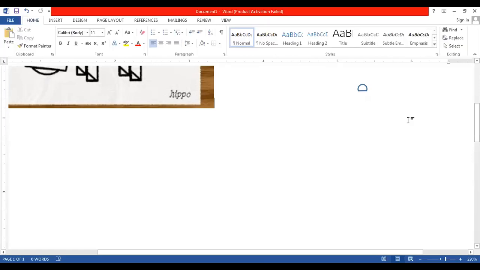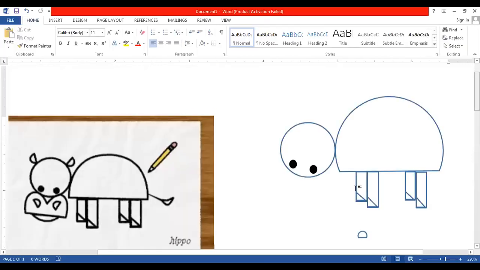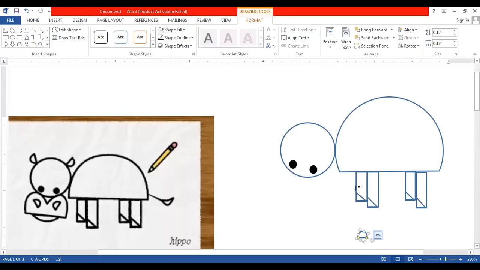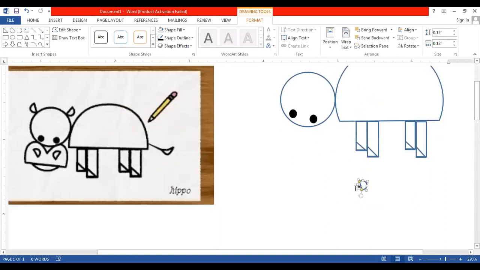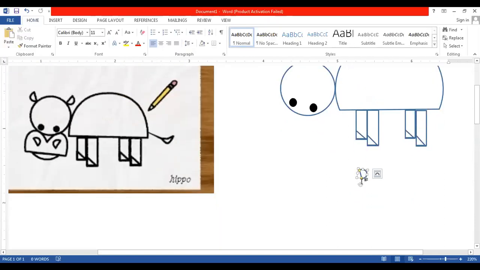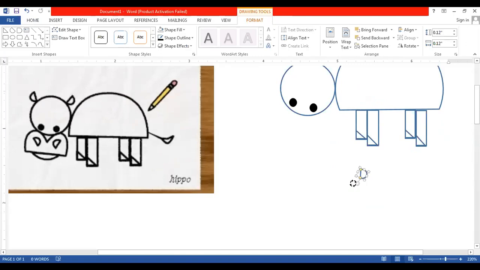It's all right. Let's proceed. As it is now, it's just for us to rotate it to the way we want it to look. Okay, I think it's better now.